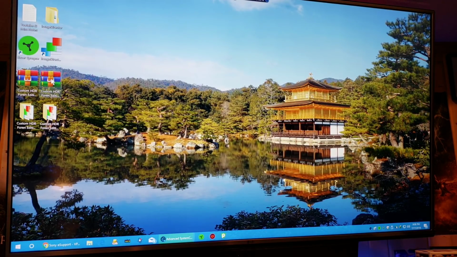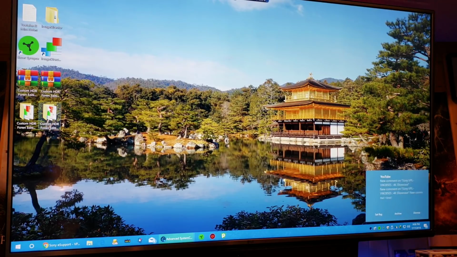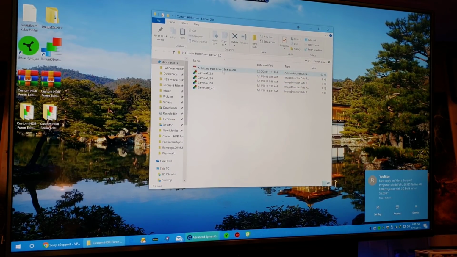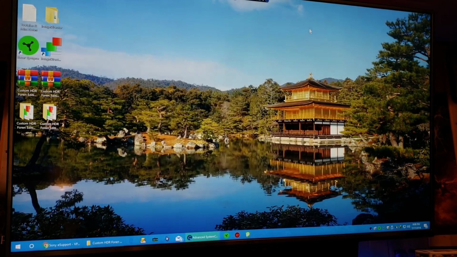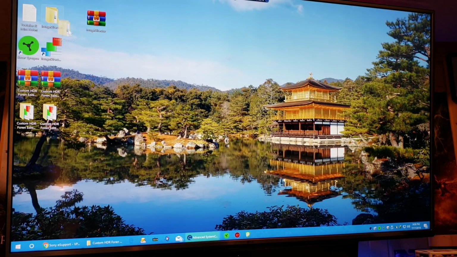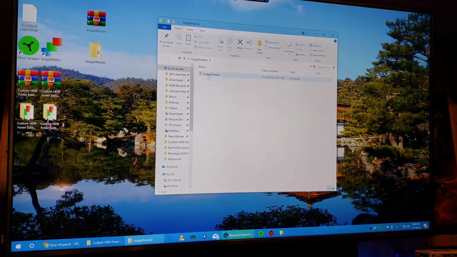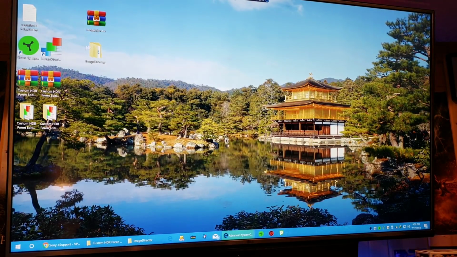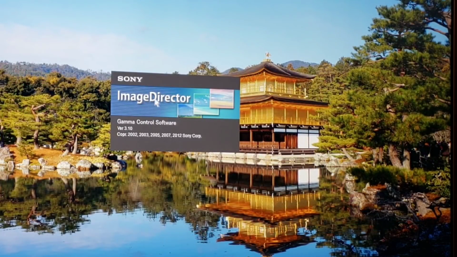All right, so you're going to get this zip file here, right, when you download it. And then you unzip it, and you're going to get this folder here. So when you click on that, you're going to get the instructions here to implement it, and you have gamma 7, 8, 9, and 10. Okay, so those are your gamma files, and then your image director file is a zip file as well. And you want to open that, and that'll give you the image director. And that's when you go into the file and you click on the application. And that's what downloads the file and uploads it. Okay, so once you do that, then you click on the shortcut and it opens up the image director.